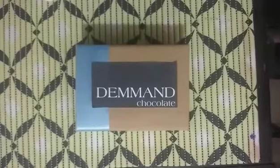As you see, the design of my chocolate box is so minimal because, like I said in my past video, I am a minimalist person. I don't want many designs in my work because I think it's very exaggerated. And most important of all, I don't even spend any money because all the materials I use are indigenous materials.